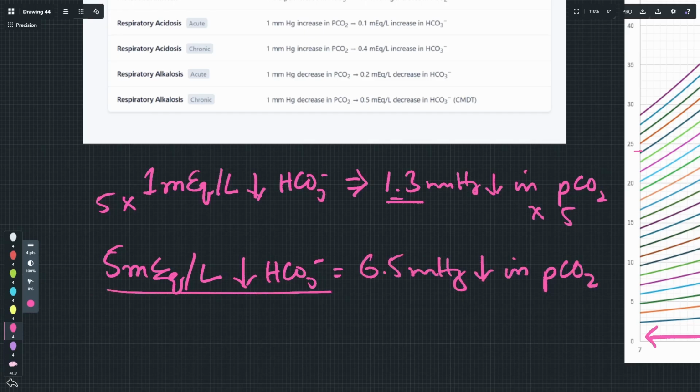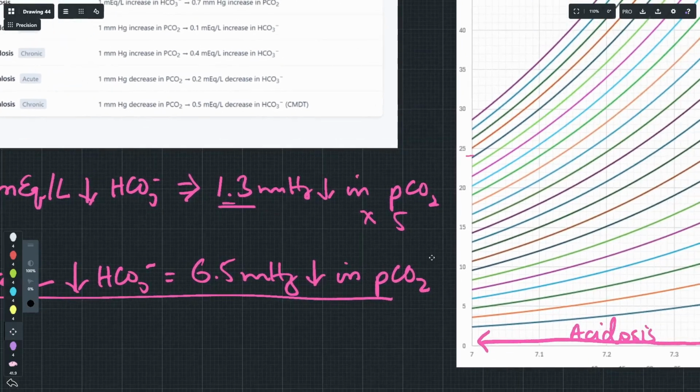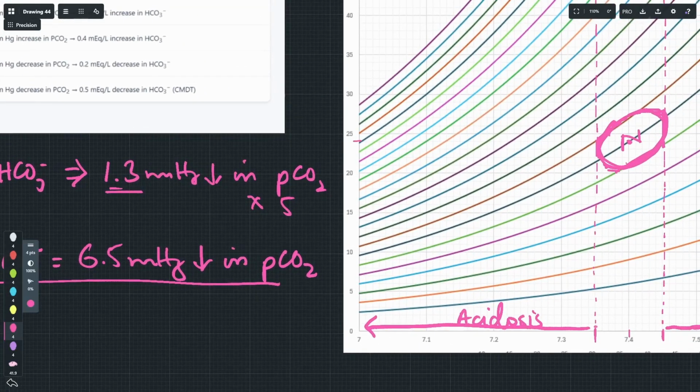Now we can use this modified rule, which is just an extension of the actual rule, to draw our graph. So we will start from 7.4 and 24. Now from 24, if we come to 21, you would be thinking that I can put a dot here, and then I can put a dot here on 14, and again this would create a line like this, which is not compensated metabolic acidosis.